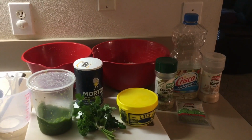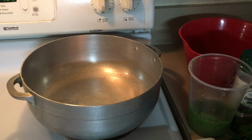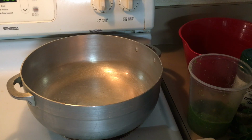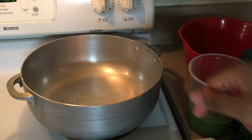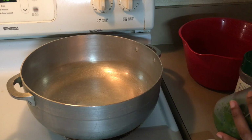So I hope you guys are as excited as I am to make some rice with lima beans. Let's get cooking. We're about to start. So I have my pot and I have some oil in it, and I have my volume on 5. So I know my oil is already hot, so I'm gonna start by putting my mixed spices in my pot.